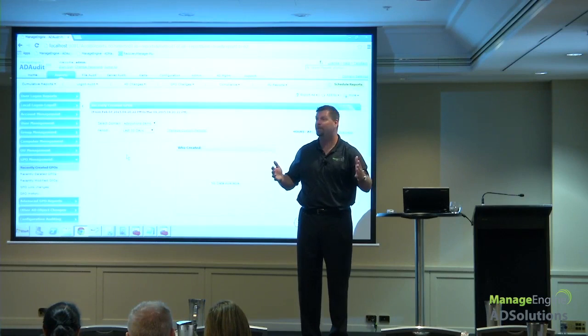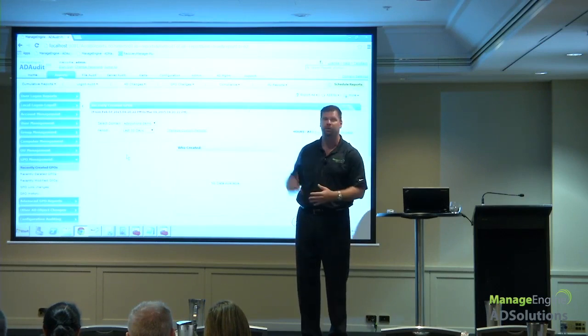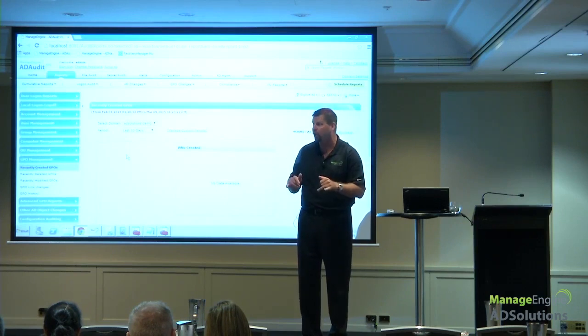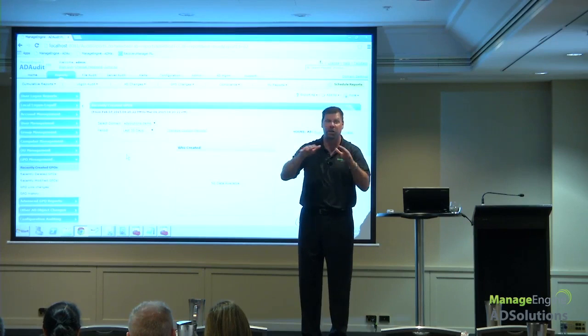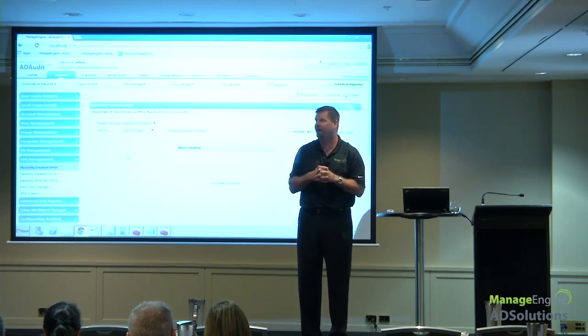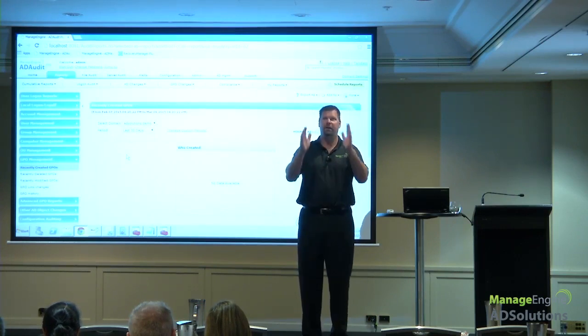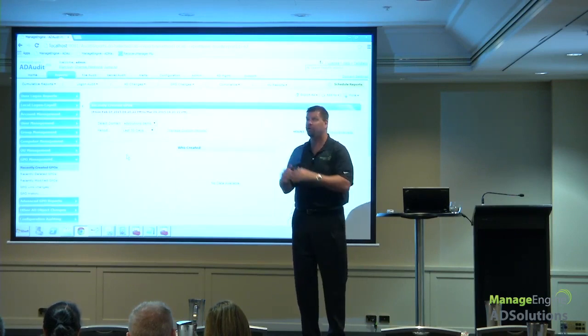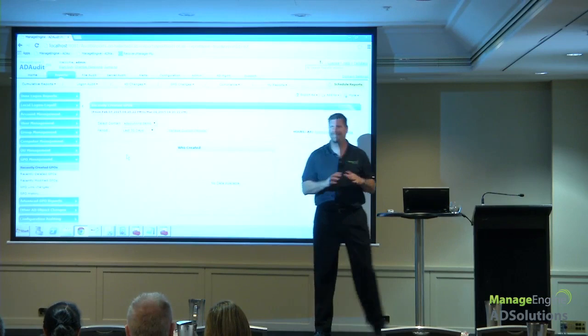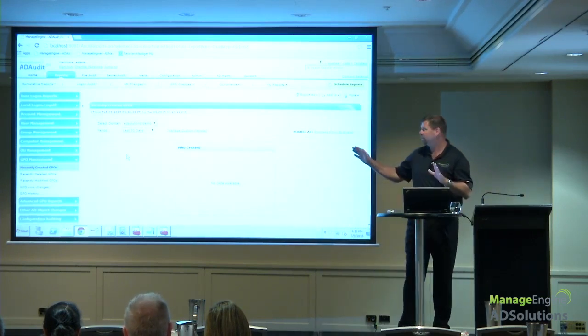Every single one of those applications installs privileged groups. Not to mention, you've gone in and created manually groups and added them to other groups and given them privileges, and this is what you use for maintenance and management of Active Directory, correct? Of course. So you have the default groups, you have groups related to applications, and you have groups that you've created manually. Watch how easy this is to add them to this list.